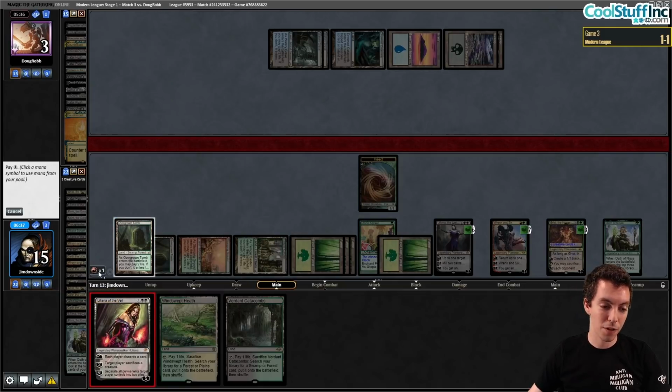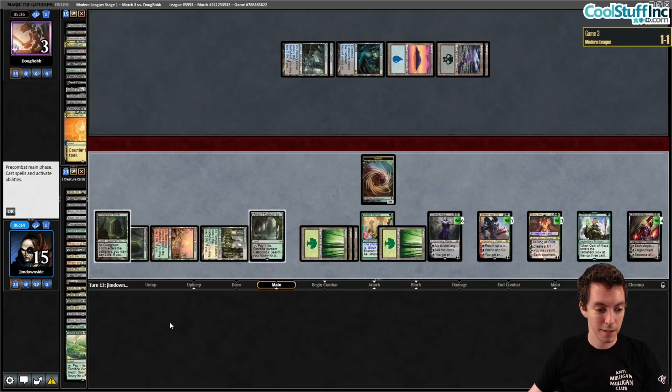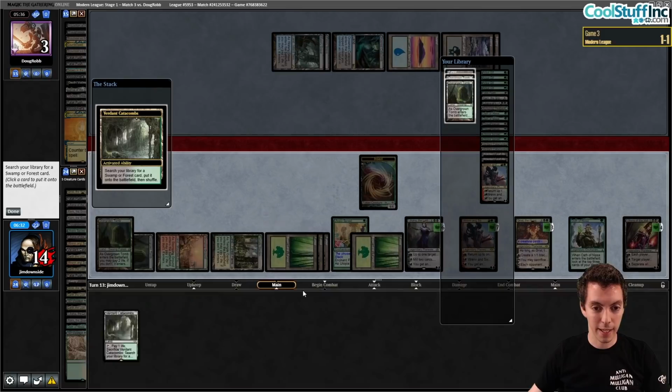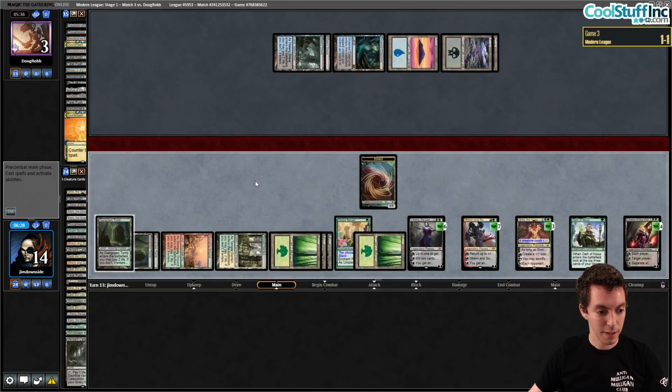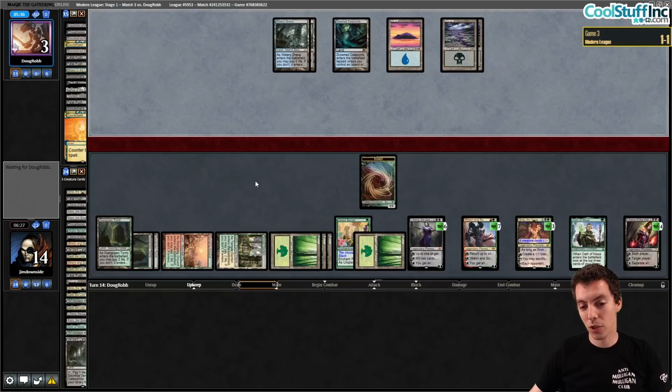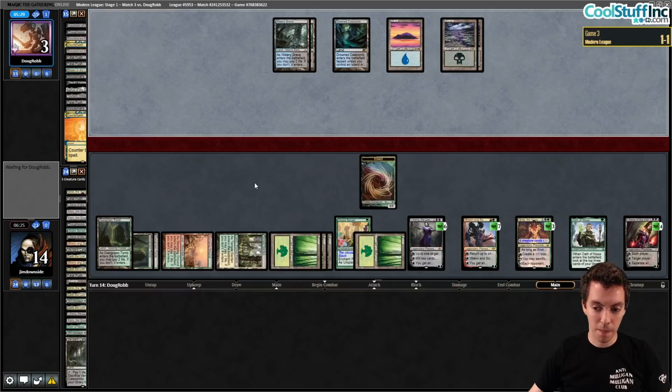I guess I get a Liliana first. Whatever, it doesn't freaking matter. Plus Liliana. Fetch a land. Say go. Almost the whole crew. Not the whole crew yet, though, unfortunately. They have no cards in hand. They're at 3 life. We can start randoming them, too.